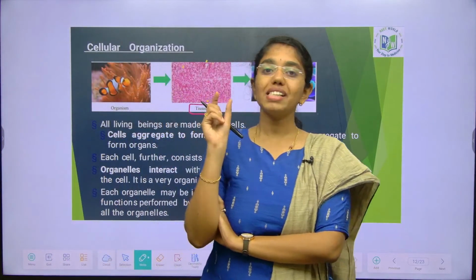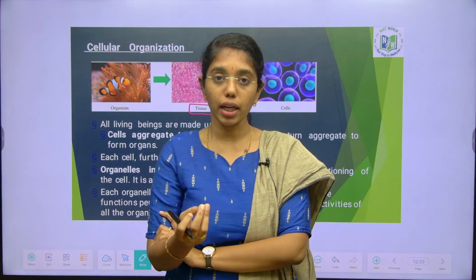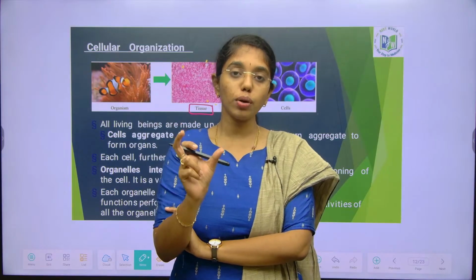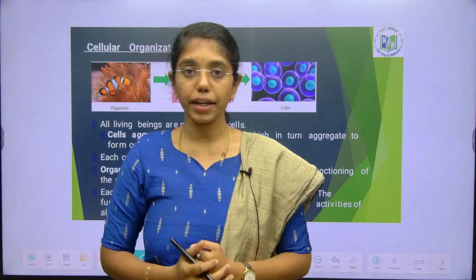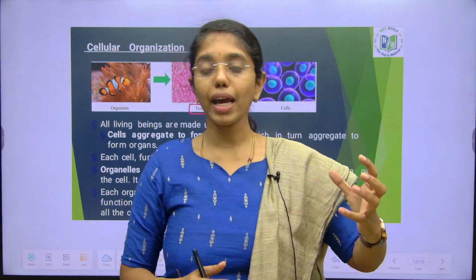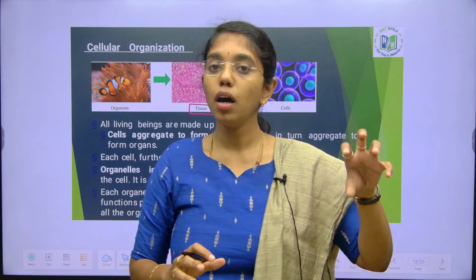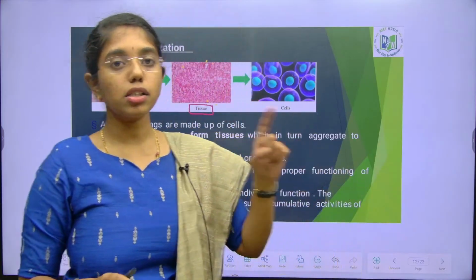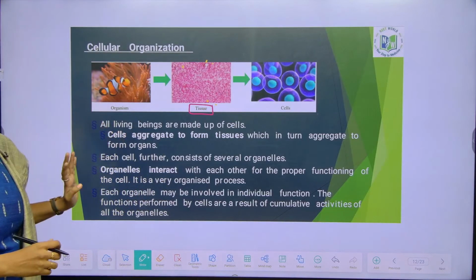The property of a cell is defined by underlying interactions of the cellular organelles. The property of a tissue is defined by interactions of the cells that are present inside the tissue. The property of an organ is defined by the interactions between the tissues present in the organ. Okay? So that is the phenomena of what? Cellular organization. Look into the theory also once.